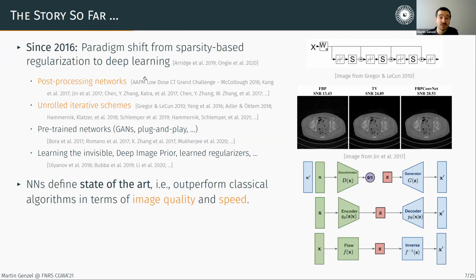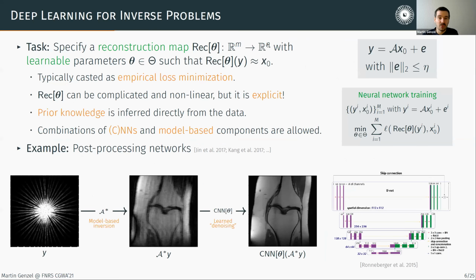So here in this talk, also for time reasons, we will only focus on two very popular approaches, which are these post-processing networks that you've just seen on the previous slide, and something that is called unrolling, and I will go into more detail on this later on. What is important here is that these two types of networks are really what I would call end-to-end. If you have this picture, they are architectures that take a measurement and give you some reconstruction. So there's no optimization or such thing involved here, right? Really just a reconstruction from measurements to the signals.